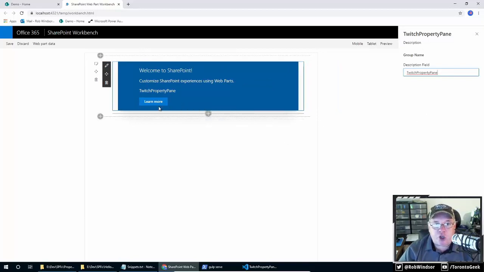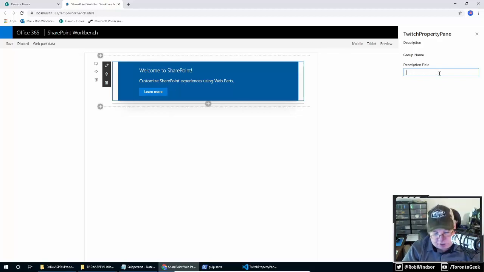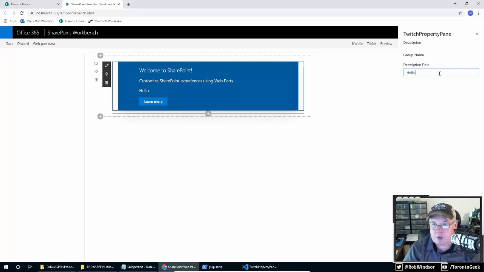The value that's shown above the Learn More button, in this case the text Twitch property pane, is the value of the property, which we can modify over here in the properties window. So we can just change that. And you can notice as I'm typing, it's changing. So I can set that to hello Twitch. And you can see that that changes in the web part.